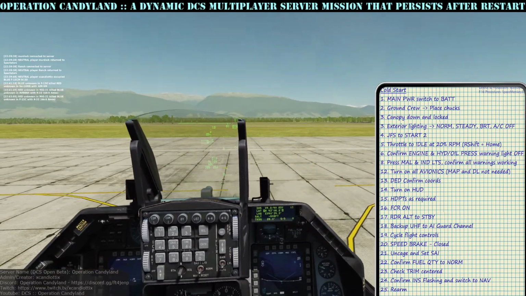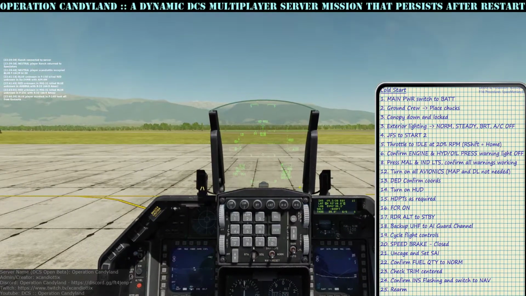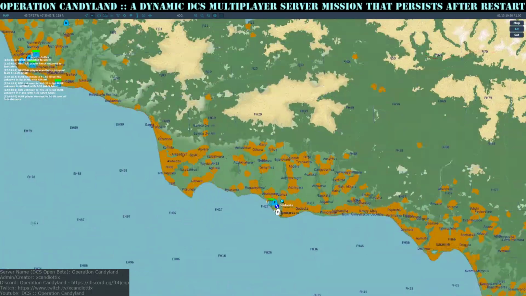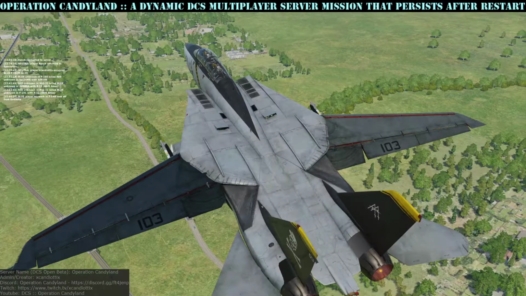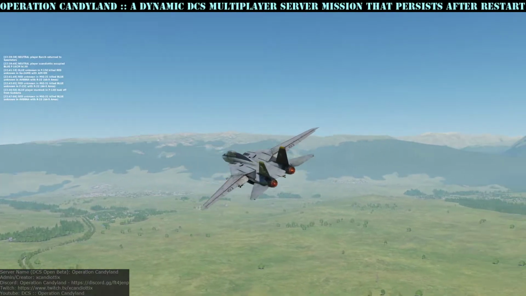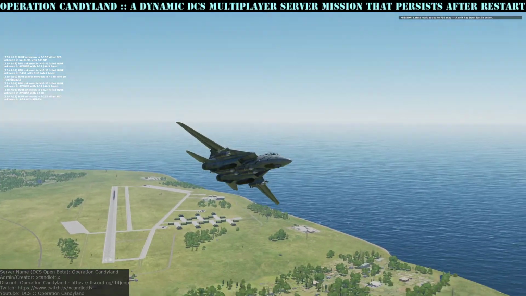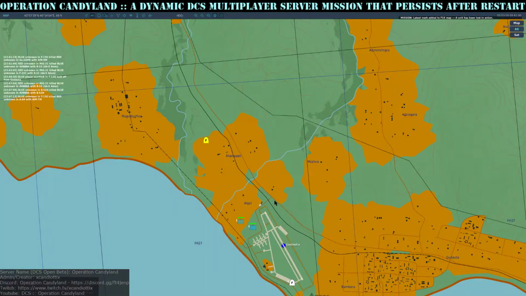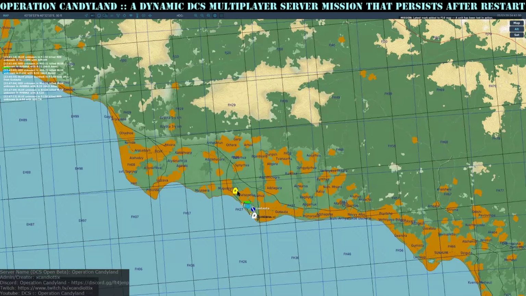All right, so get back here. It's the slow crawl of the INS. We see that a friendly blue flight has just taken off. That's Ranch and Murdoch in their F-14. Just give me one moment here. We'll stick with the camera on them.